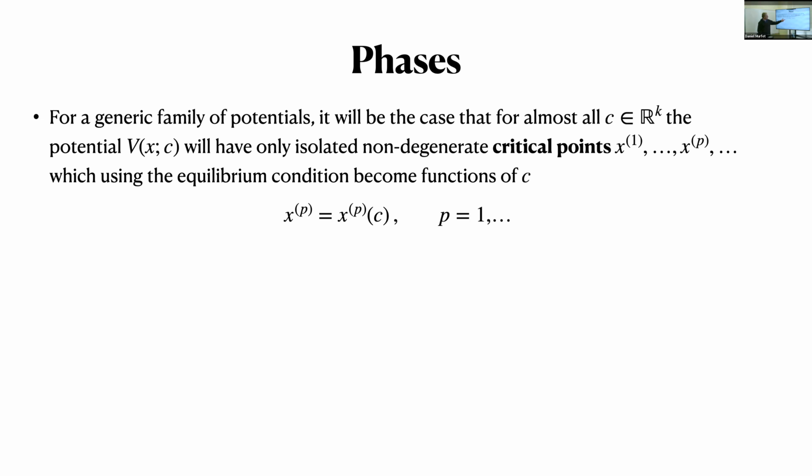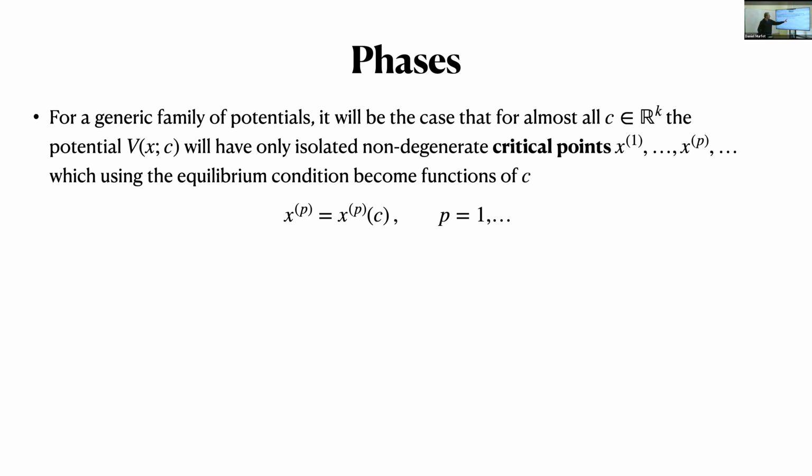One of the confusing things when you think about phases is that a phase is not to do with the value of a free energy or any potential at some particular control parameters. That's not a real thing because temperature and pressure are always varying in physics. So you think of the control parameters as not fixed values. There's no such thing. In the experiments under your control that you're paying attention to with thermodynamics, there's no such thing as fixing the value of C. So if a phase is something that's so sensitive to the value of the control parameter that it only exists at some particular value, it's not a real thing. So a phase has a fuzzy identity where it has to exist for some region of values of C.